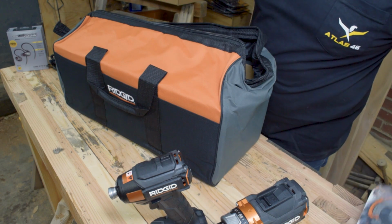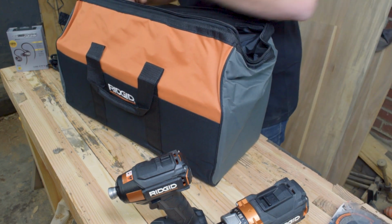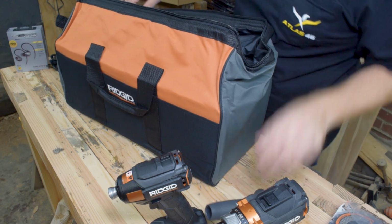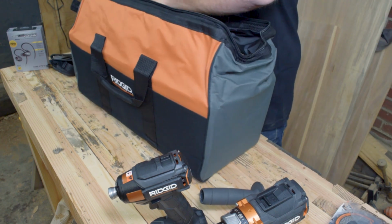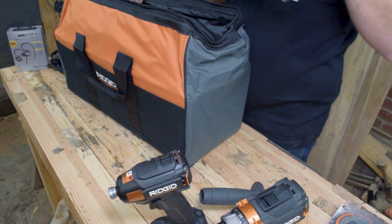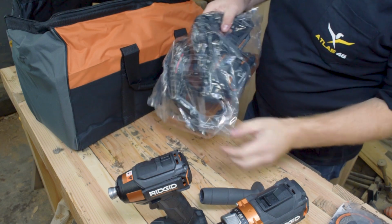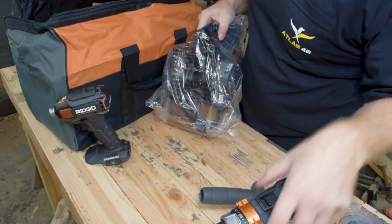All right, there's your blades. All right, what else is in here? Got the handle for the drill. Oh, baby. All right, scoot this out of the way. This, I'll get these back here.